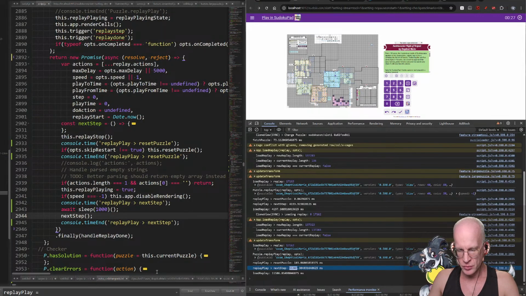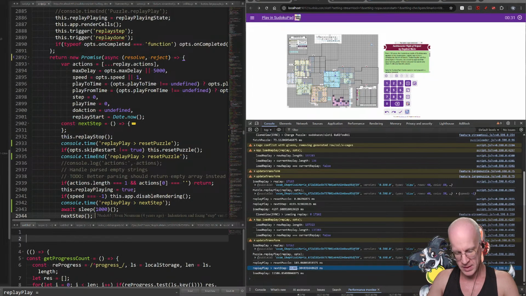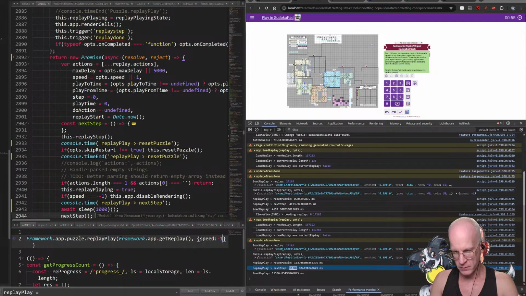So what if I do a test and just say, okay, load. So if we say framework.app.puzzle.replay.play dot get replay, so just load the current replay with speed -1, right?